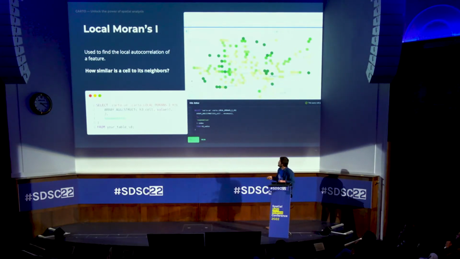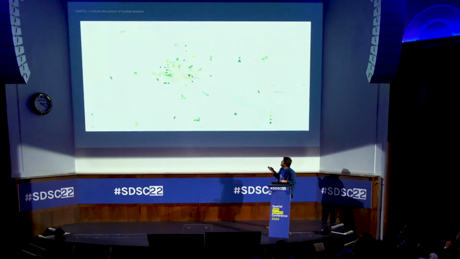So here you can see it live, and now in the map, this is basically a computation of the local Moran's I for all the cells in which you can find liquor stores in Iowa. For example, here, the dark green is where there is a high level of autocorrelation, which means that the revenues of the stores in these cells are very similar. Not necessarily very high or very low, but very similar, independently of the value. And in this other area, we see very different levels of revenue in the stores of these cells.